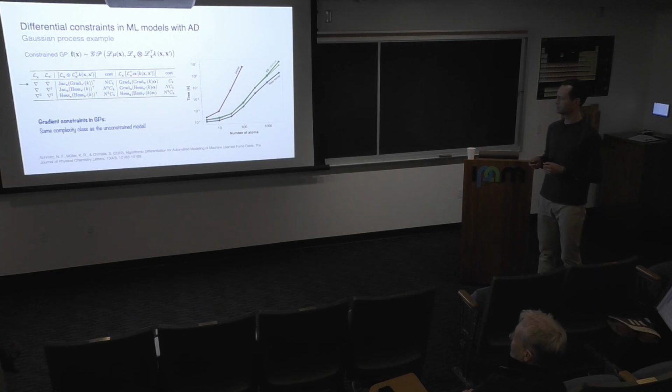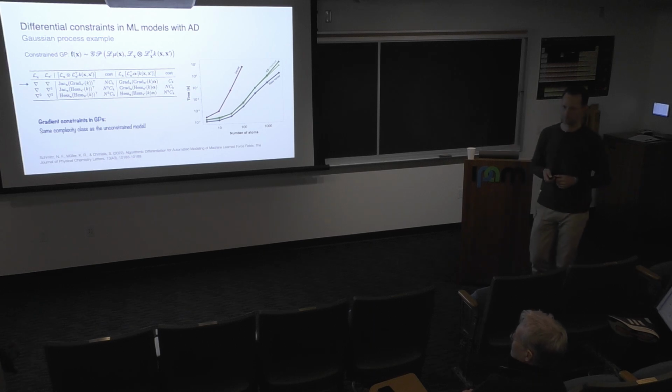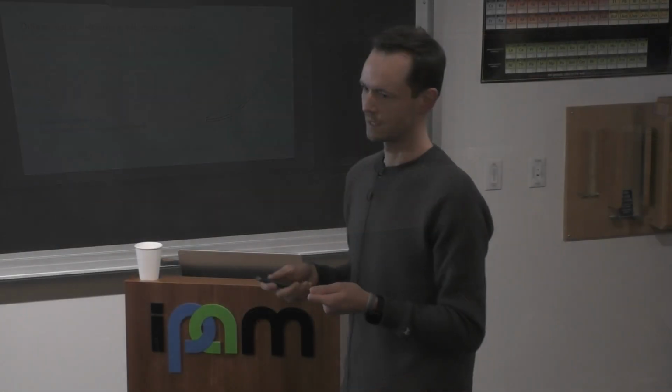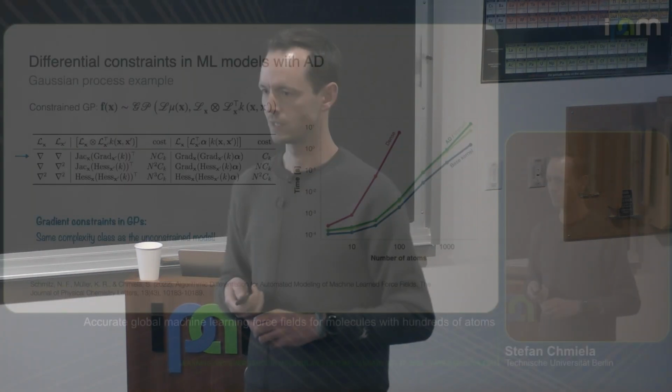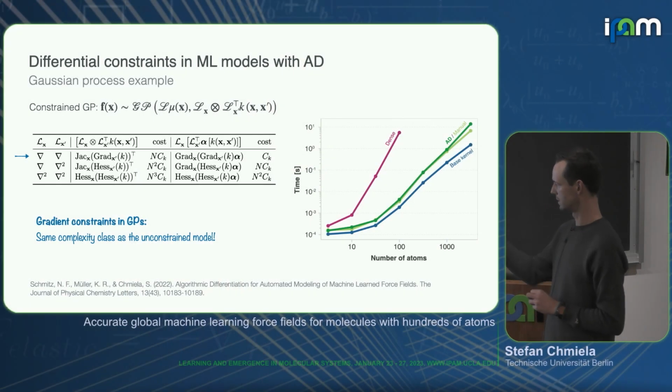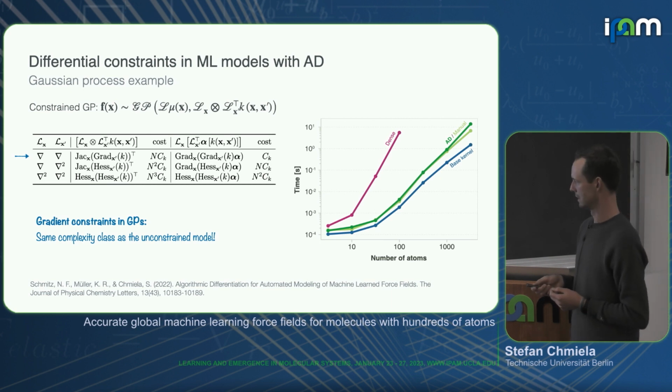Somewhat unintuitively, the efficiency of the constrained model is in the same complexity class, up to a factor, as the unconstrained model. To relate this back to force field reconstruction, a pure energy model is less complex than a model that has been trained in the gradient domain on forces, but using AD, we can still evaluate both models at the same linear complexity. And then empirically, we get what we expect.